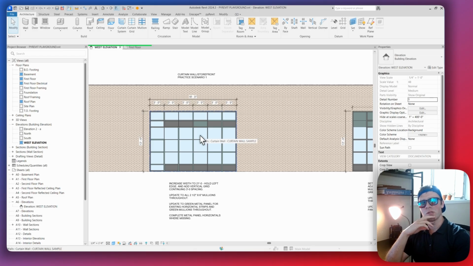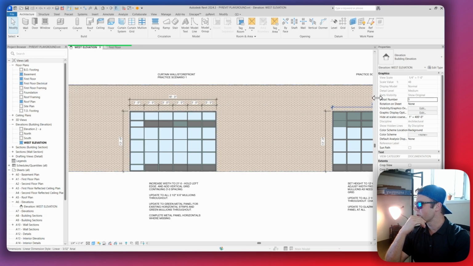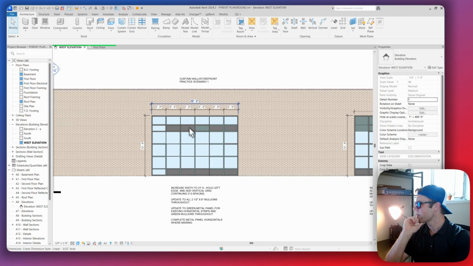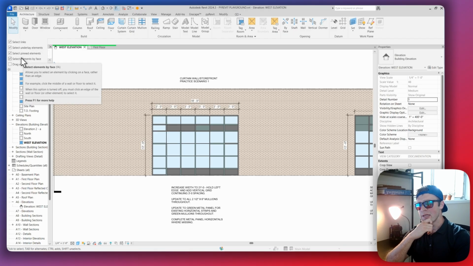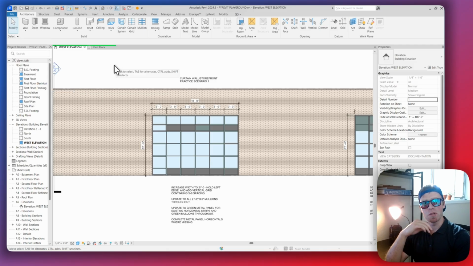First, when dealing with curtain walls, one thing, and I've shown this before, I think, in other lessons, but up here under the modify tool, let's minimize this stuff so we have the most space possible. I like to minimize my properties. That's pretty minimal already, but we're not going to use the project browser today. So over under top left, under modify, select, drop down, there's the select elements by face tool. It's very useful, and a lot of people don't even know about it or use it. You have to be careful with it, of course.